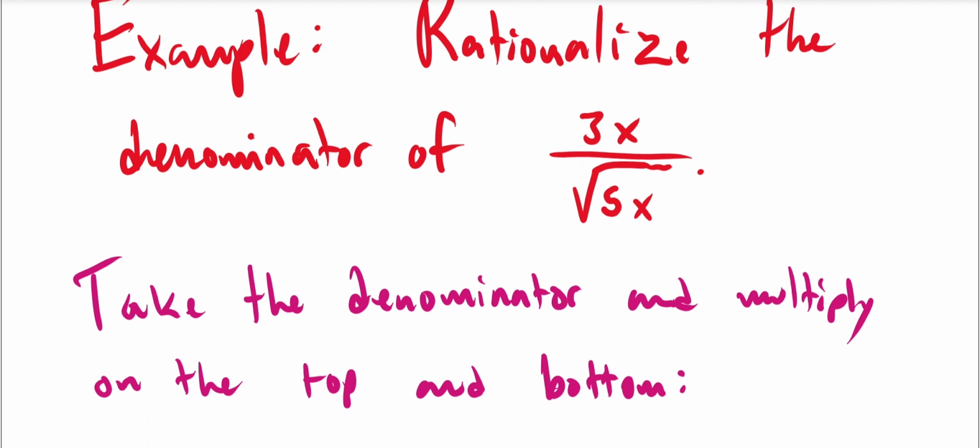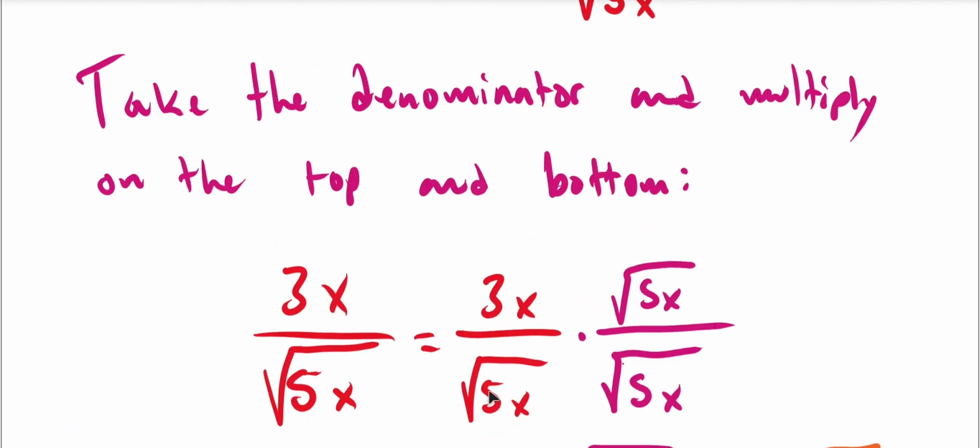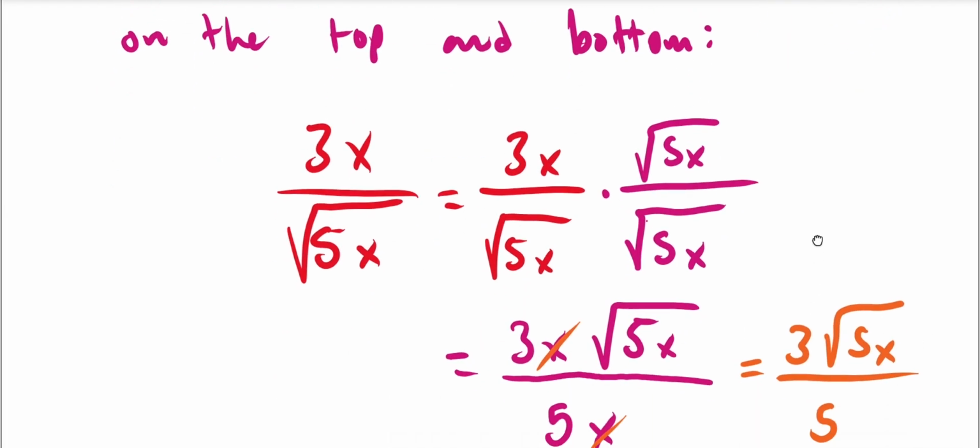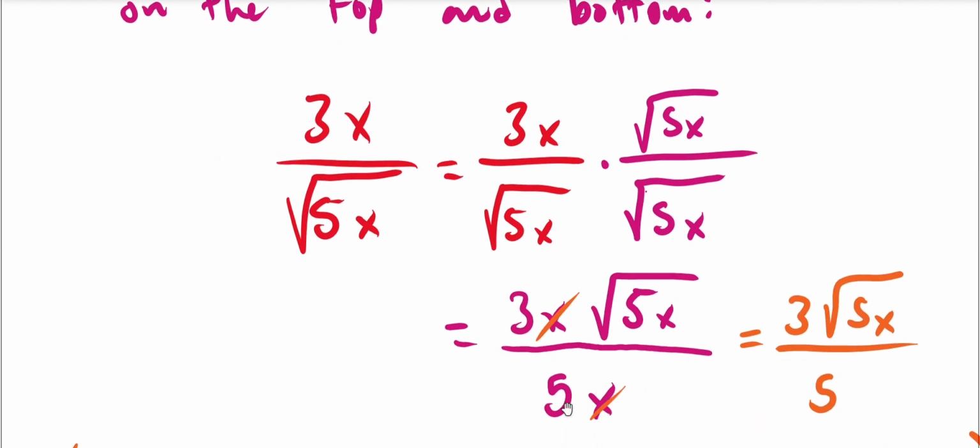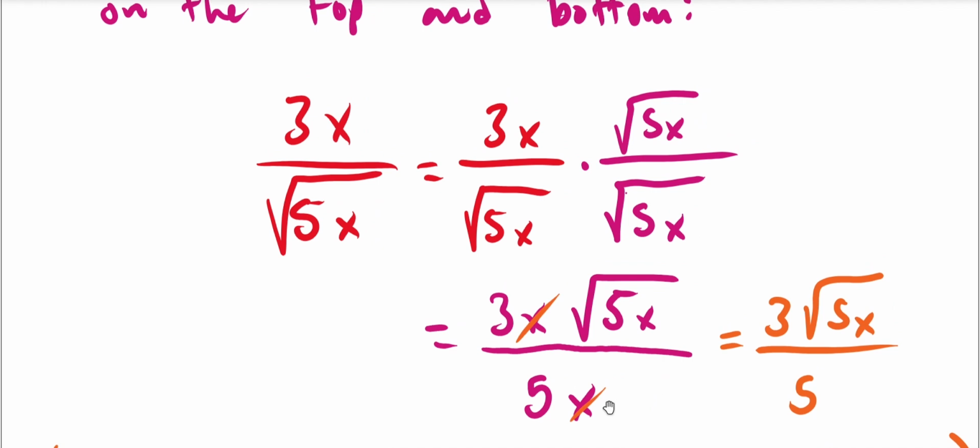So we take the denominator, square root of 5x, and we multiply by that in the top and bottom. That looks like this. A square root times itself cancels to its argument, and we just get the radicand 5x on the bottom, and the square root of 5x is now multiplied by 3x on the top. Now the x's do cancel, but there's something to be concerned about here. Something over itself is 1 only if that x wasn't 0. So this last orange expression is only true if x wasn't 0.